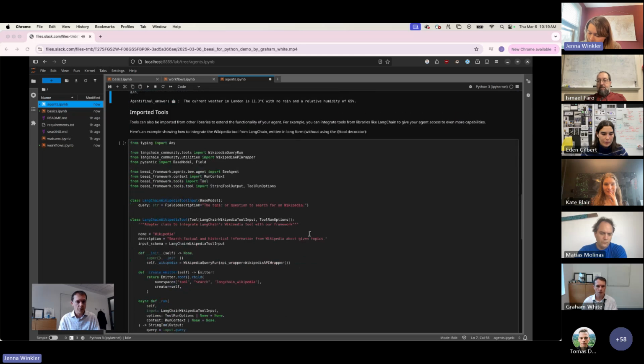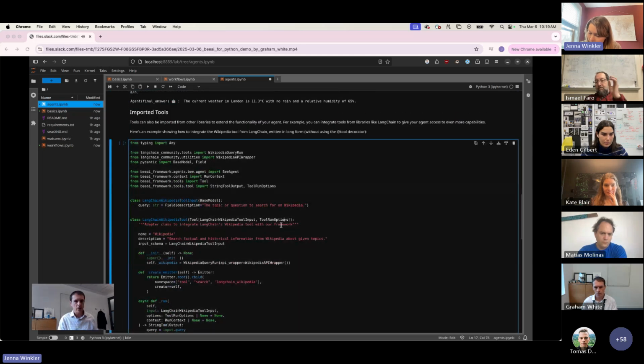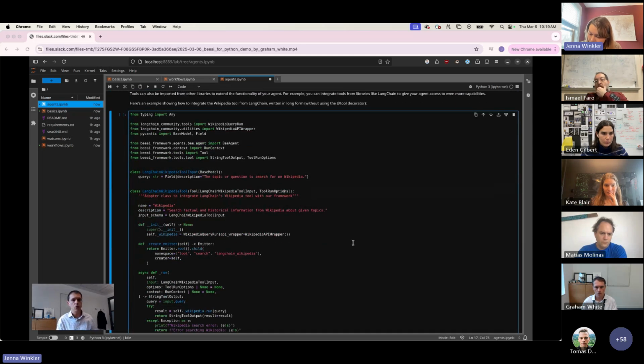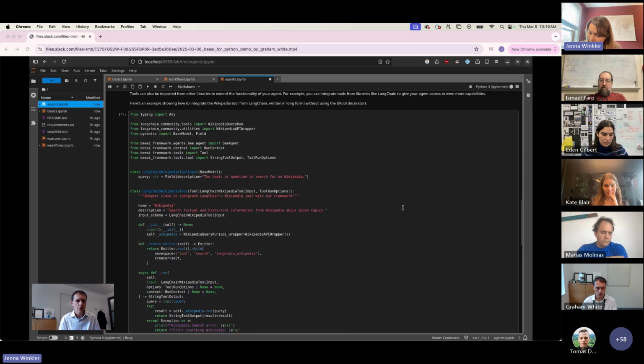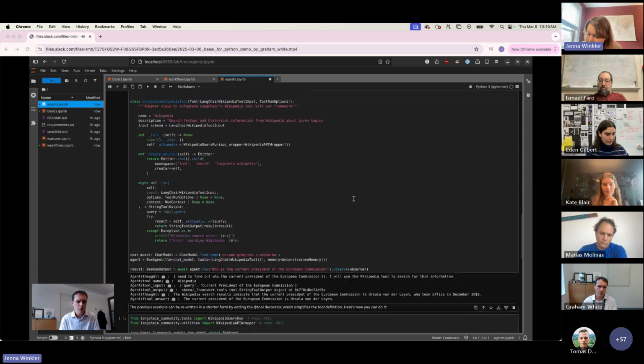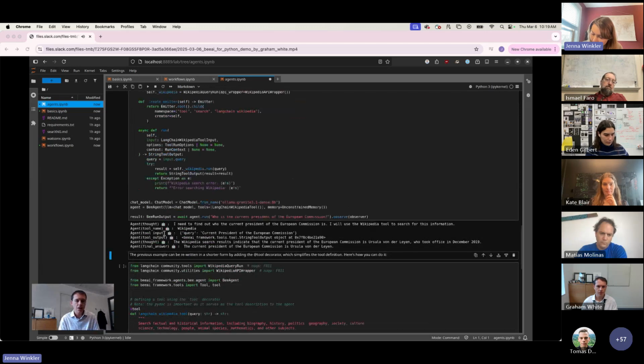We can also import tools, as I said, so you don't have to create your own tools. This example is actually showing how to use the Wikipedia tool from the LangChain library. If I was to execute this particular example, you can see how we wrap the LangChain tool into the BeeAgent framework, such that we can pass it to the agent and have the agent execute that tool on our behalf. And again, we've still got the observability tied in here, so we're getting all the React loop printed out, as well as the final answer of the agent.